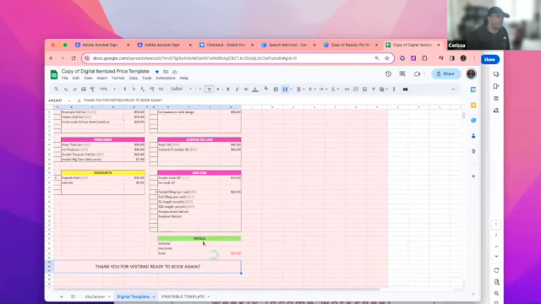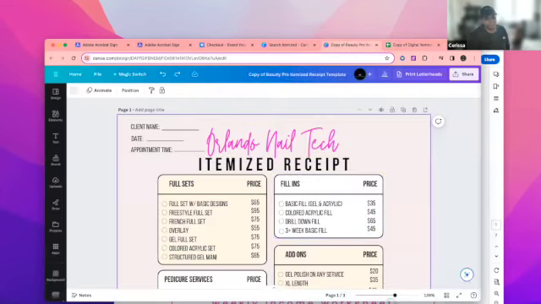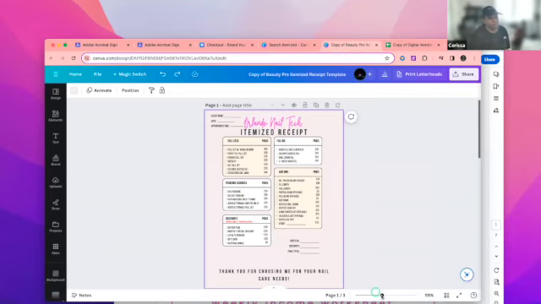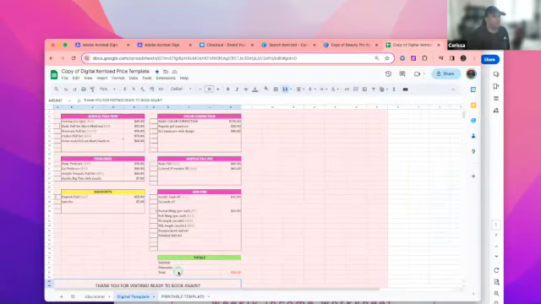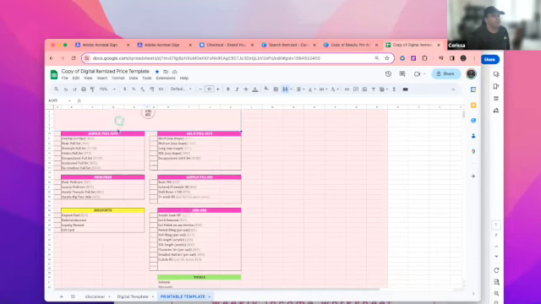All right. And then in the digital version of this template, I said this earlier, if you like the layout better than this version, you can also print this version out. So it is printable. You can edit everything in here.